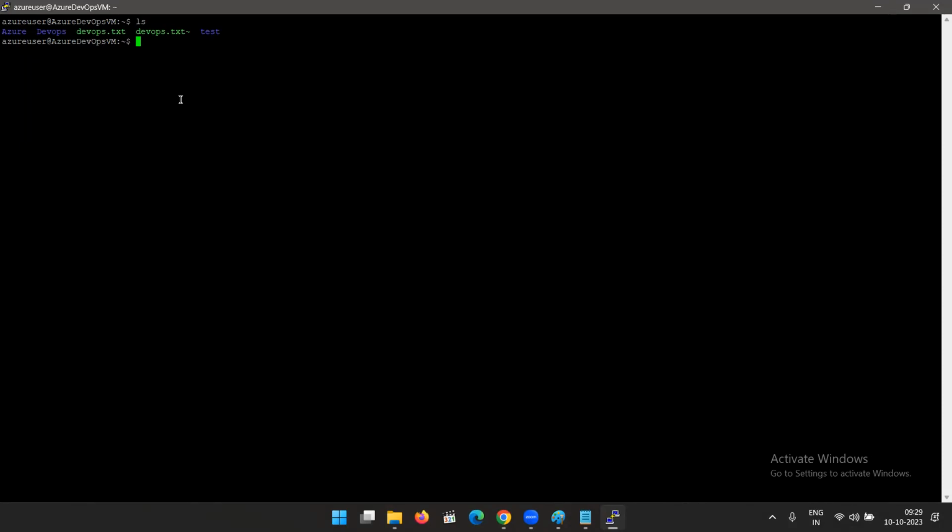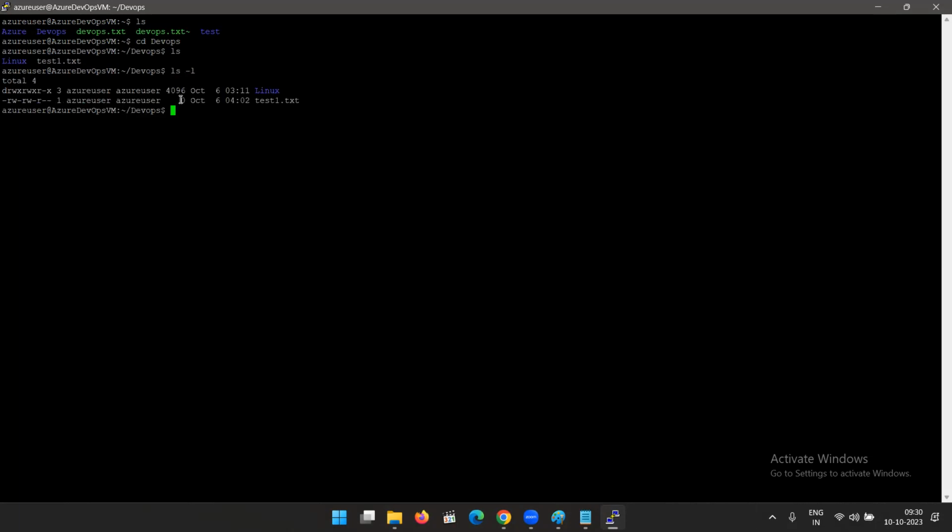If you go inside DevOps, you have Linux and test. Now if you do ls -l, you can see whatever the permissions are for Linux and test.